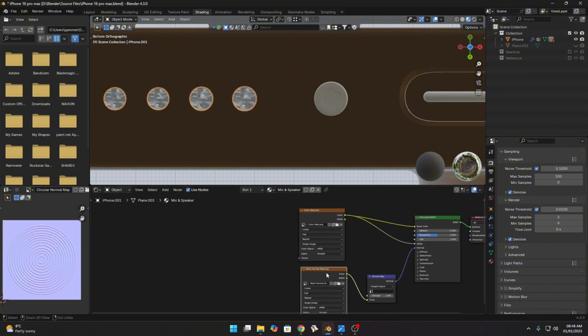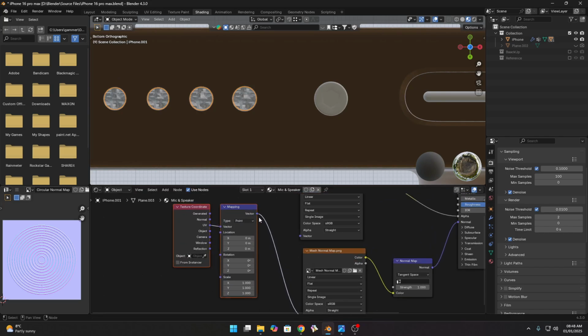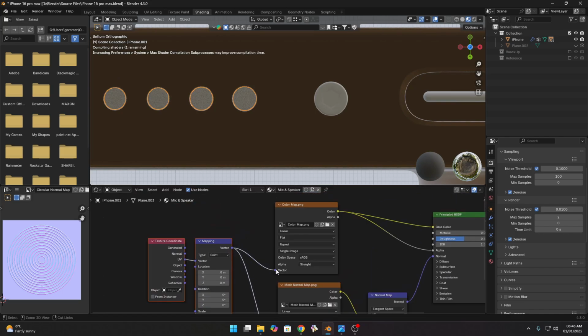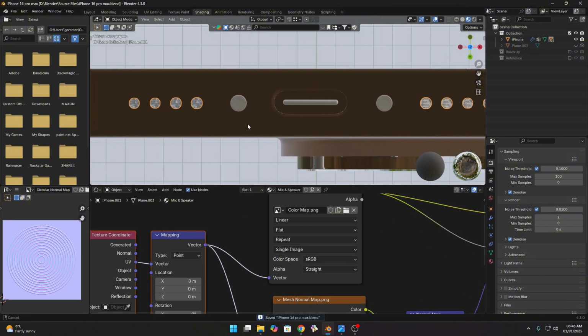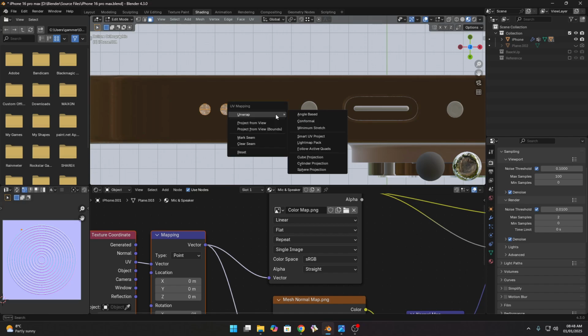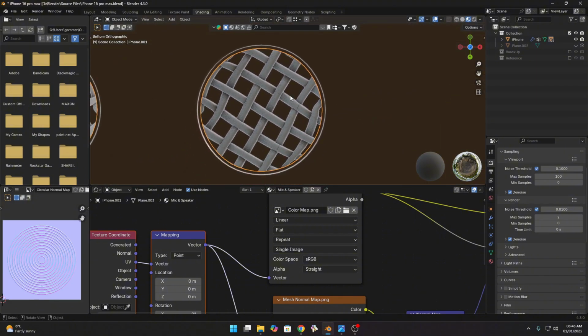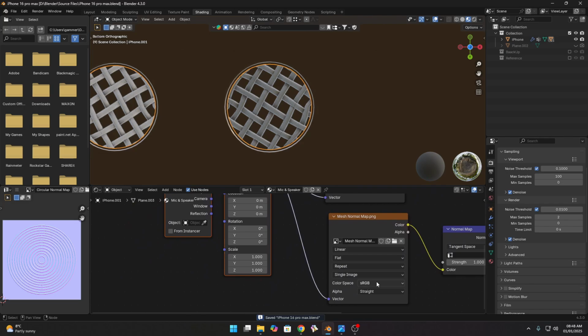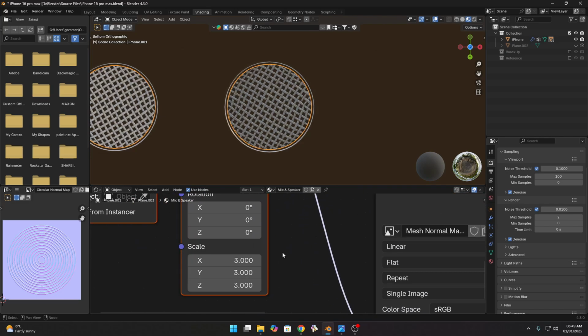If you enable the Node Wrangler add-on, just press Ctrl T and move in the middle and plug this vector and again apply this here. It plugs in the UV, so we UV unwrap this first. Just go to edit mode, select all with A and U and set minimum stretch unwrap, so we have these transparent things. If you want to make it smaller, you can increase this scale to 3 or 4.